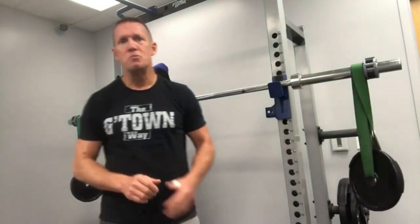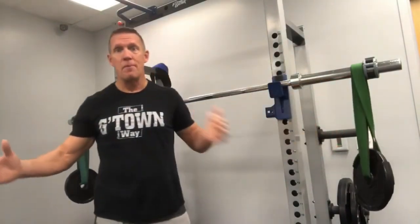But regardless, you can use metal plates with it as well. When I'm setting it up on the barbell, I like to put it out as far as I can to increase the lever arm. Increasing the lever arm is going to increase the stability factor that I'm going to need to work on and increase the results of the training that I'm trying to do with dangle training.